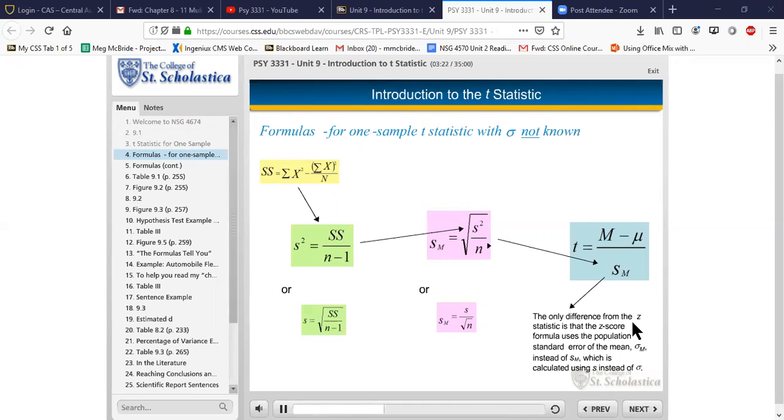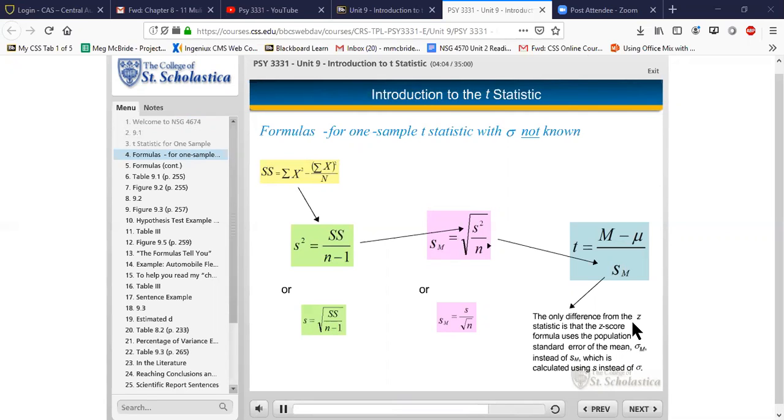We begin our calculations with the formula in the yellow box at the upper left of the slide. This is the sum of squares formula that you learned in Chapter 4. We insert the calculated sum of squares in the formula in the green box below. This is the formula for variance that you learned in Chapter 4. Moving to the right to the formula in the lavender box, we take the calculated variance, s squared, and plug it into the formula in the lavender box in order to calculate the standard error of the mean. Last, we take the standard error of the mean, s sub m, and plug it into the blue box formula in order to calculate the t-statistic.